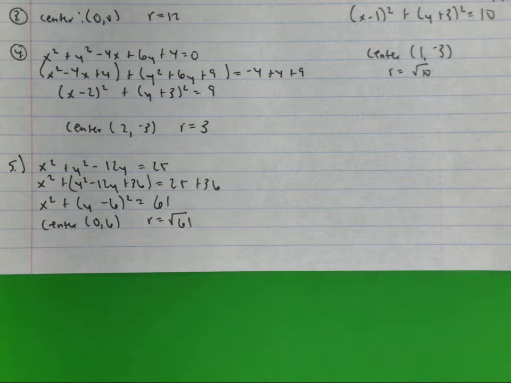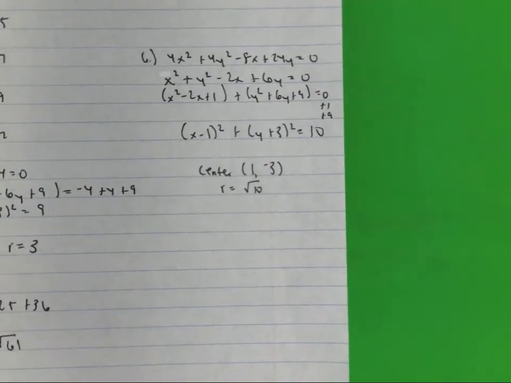Okay, x squared is right here. I'm going to have my y squared minus 12y. Since I only got x squared, I know that my coordinate for x is going to be what? 0. Does everybody understand that? Took half of 12, which is 6. 6 squared is 36. Add that. I get 61. My center is 0, 6. Take the square root of that. I can't break that down, so that is my radius. Are there any questions on that?